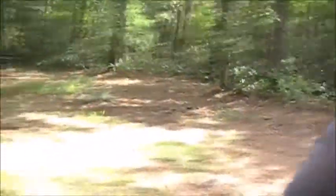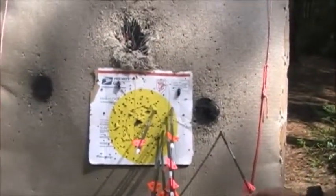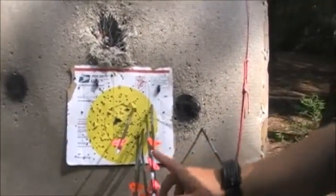So I'm going to show you that just because they're not brand name arrows, doesn't mean they can't shoot, okay? So here's my 60 yard shots. There you go. Here's the one I pulled, and here's the rest of my arrows here.